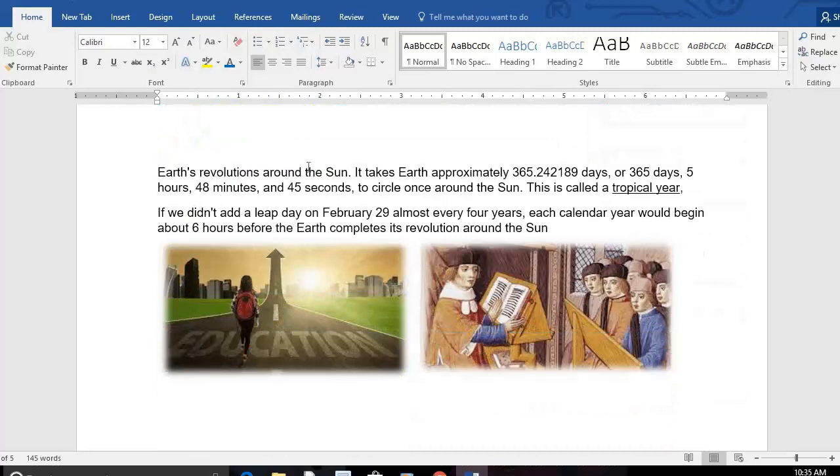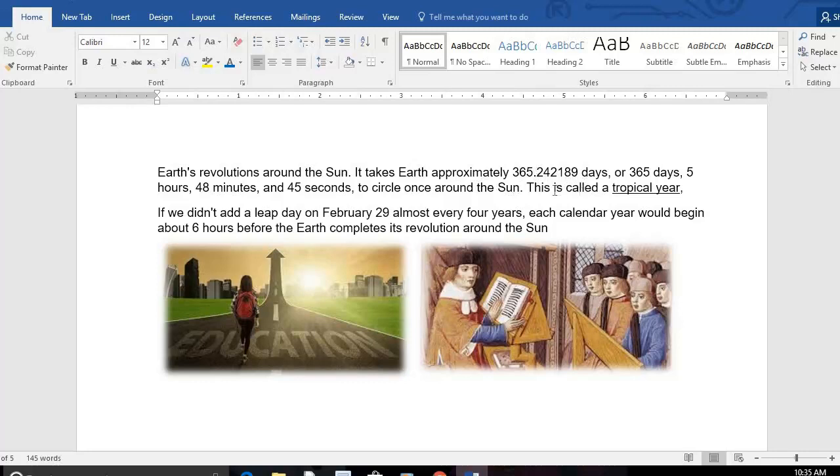Our earth rotates around the sun. Yes, we know. Our earth revolves around the sun. In order to go around the sun, how many days does the earth take? 365.242189 days.